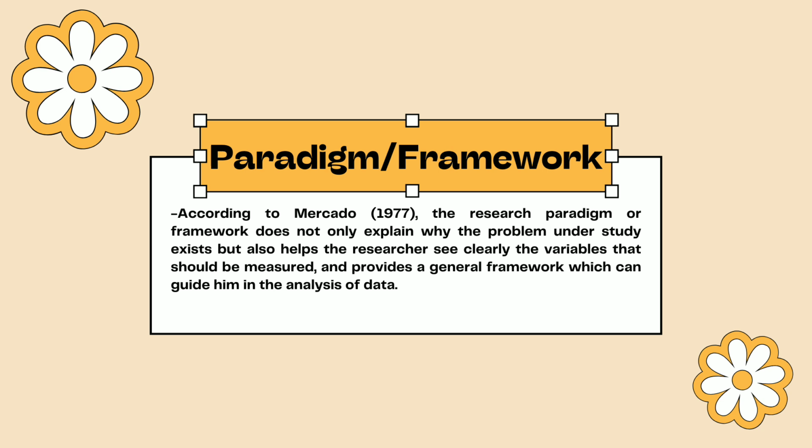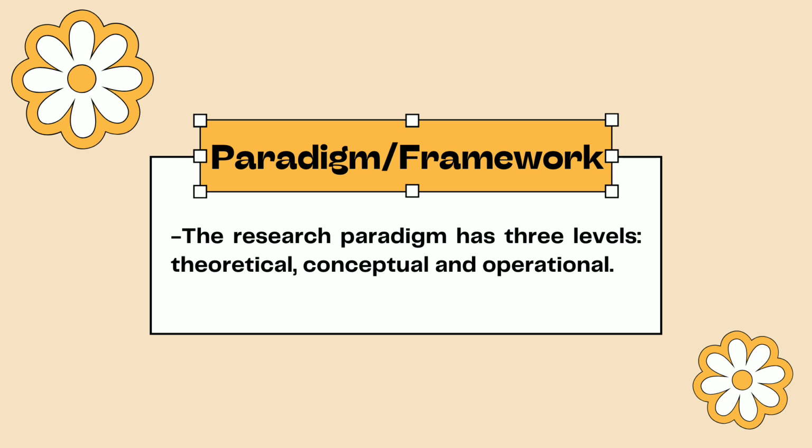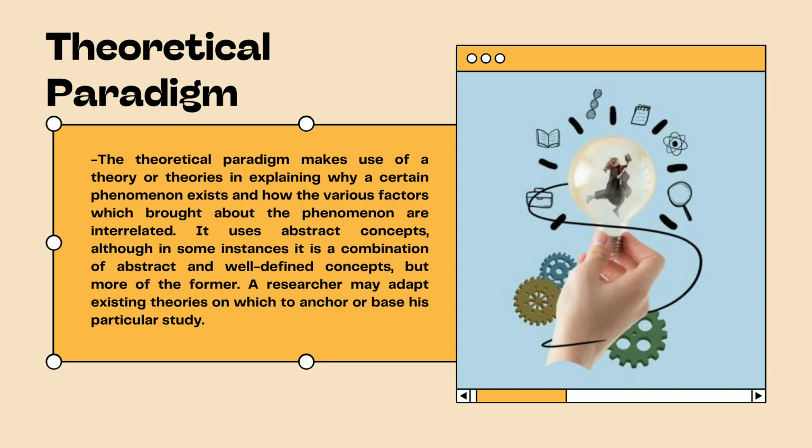Then, according to Mercado 1977, the research paradigm or framework does not only explain why the problem under study exists, but also helps the researcher see clearly the variables that should be measured and provides a general framework which can guide him in the analysis of data. Next, the research paradigm has three levels, namely theoretical, conceptual, and operational.